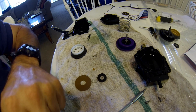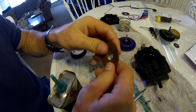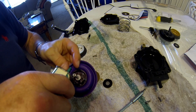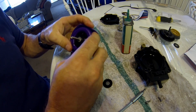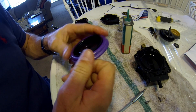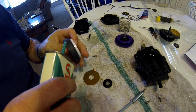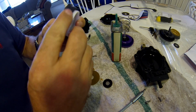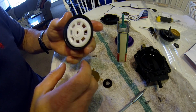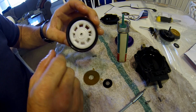Now I was told to lubricate these parts so I don't have any parts going on dry. It's going to have oil and fuel running through it anyway, so I figure that's pretty good lubrication. But first off, I want to make sure it's lubricated. I'm putting some on here. I'm sure there's some special lubricant I'm supposed to use, but when was the last time I did something I was supposed to do?